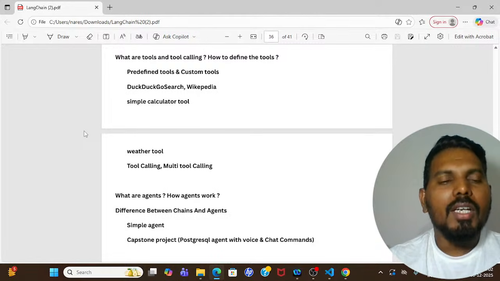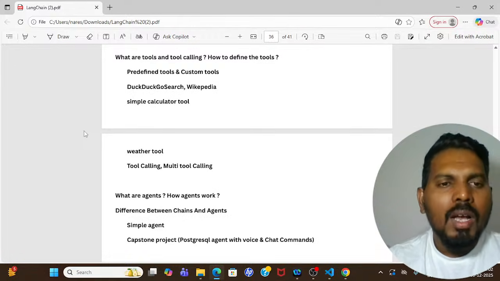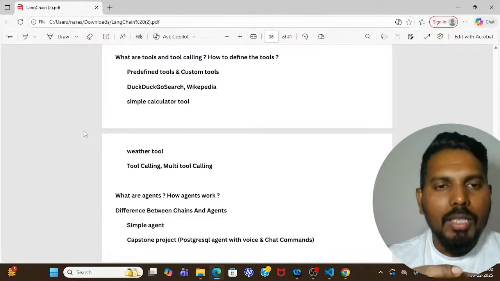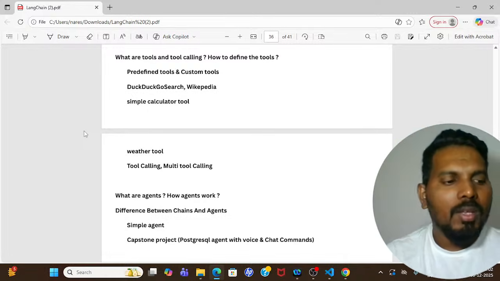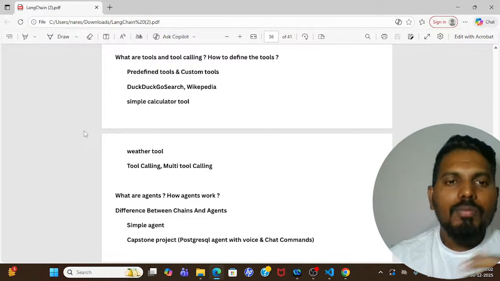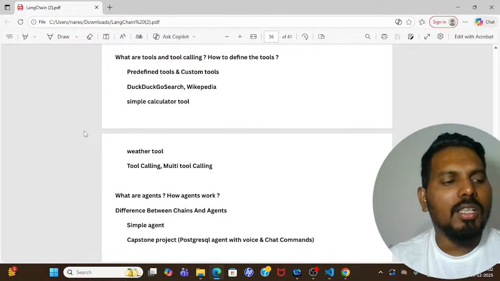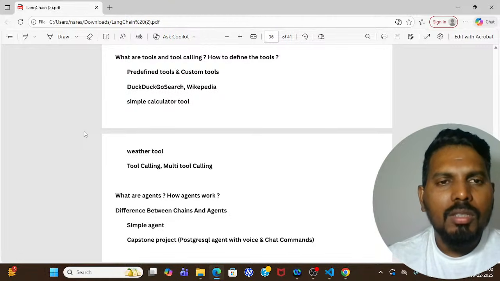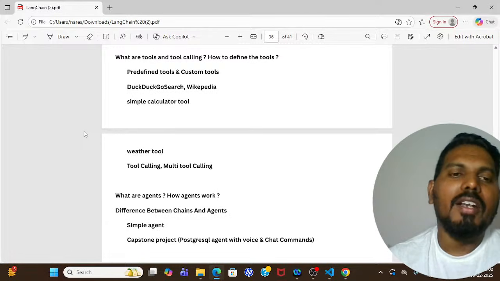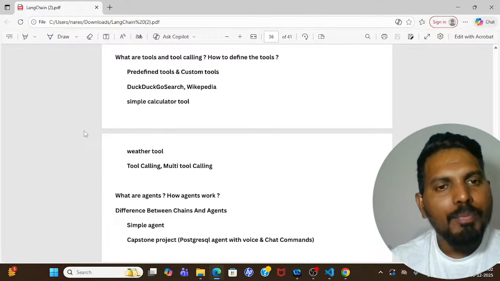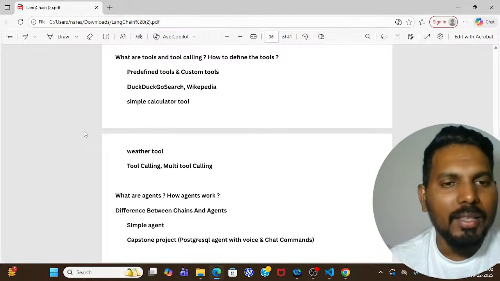Especially in session 3, we saw different kinds of document loaders, be it a text loader, a PDF loader, and a CSV loader. After that, we moved to chunking strategies in Langchain. We saw length-based chunking, character-based chunking, and recursive character-based chunking. We also discussed semantic chunking.